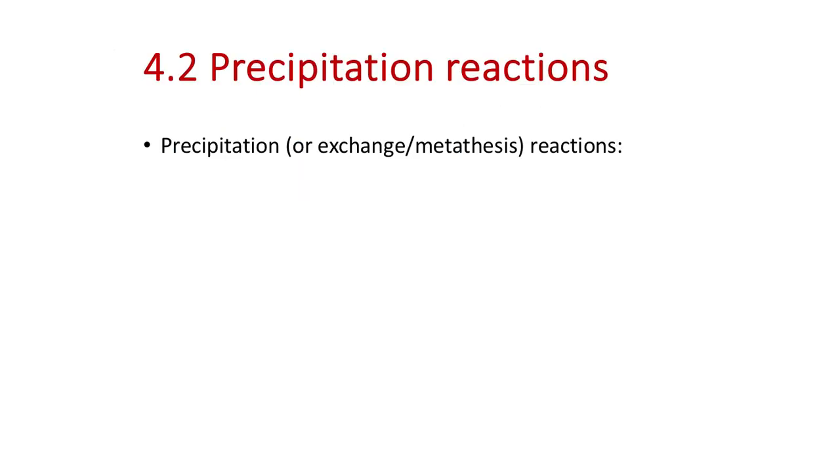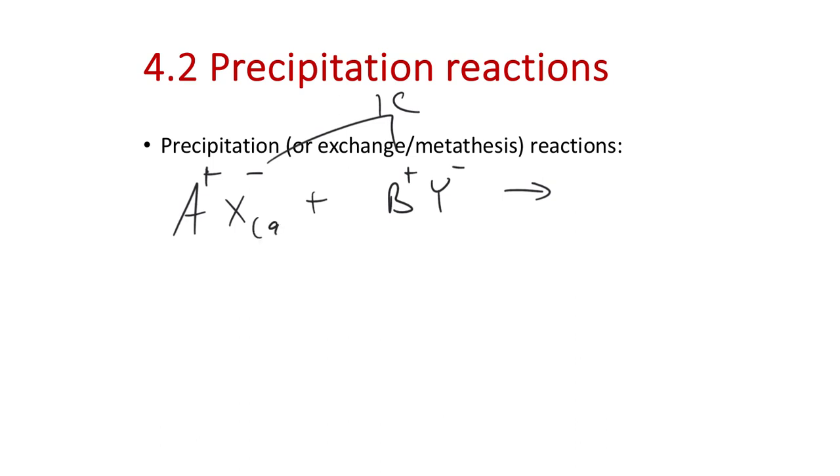Now, another way to use a solubility chart is to predict when we have a precipitation reaction taking place, often what we call a metathesis or exchange reaction. The basic idea here is if we take an AX where we have some plus minus and a BY, let's say another plus minus, that we're considering these solutions in water, and we're picturing these as ionic compounds. So these are compounds that are ionized in solution. So we're picturing starting with aqueous solutions where those compounds were soluble.